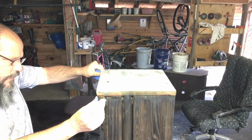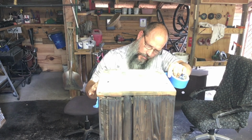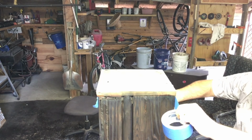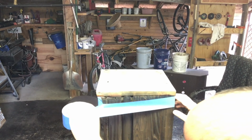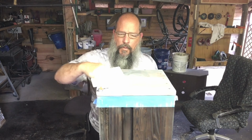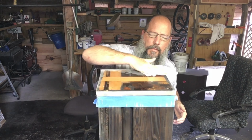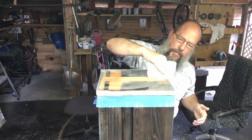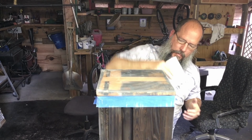But anytime I tape something up, if there is an opportunity for me to throw a layer of tape underneath, in this case, I'm going to be using plastic, underneath of that plastic that I'm going to be taping up there, I will, because that'll help prevent any mistakes that I might make if I don't quite tape everything up to the line, or in this case, right underneath that epoxy. Now I'm cleaning off the epoxy, and again, I'm getting ready to mix up some epoxy and start pouring here.